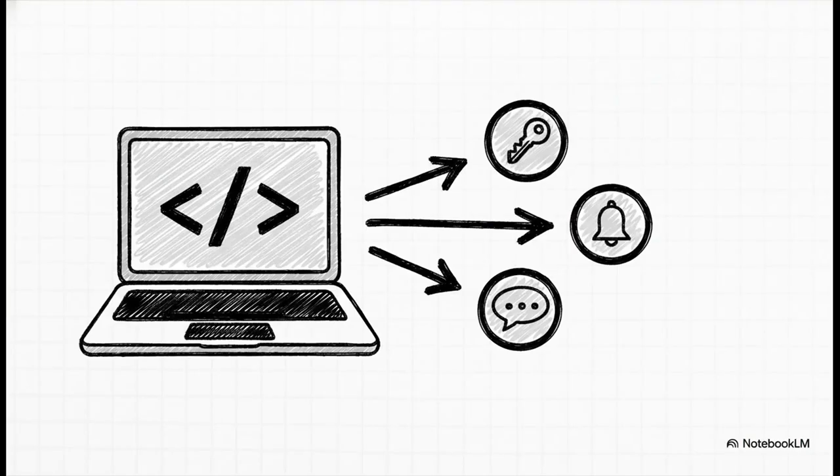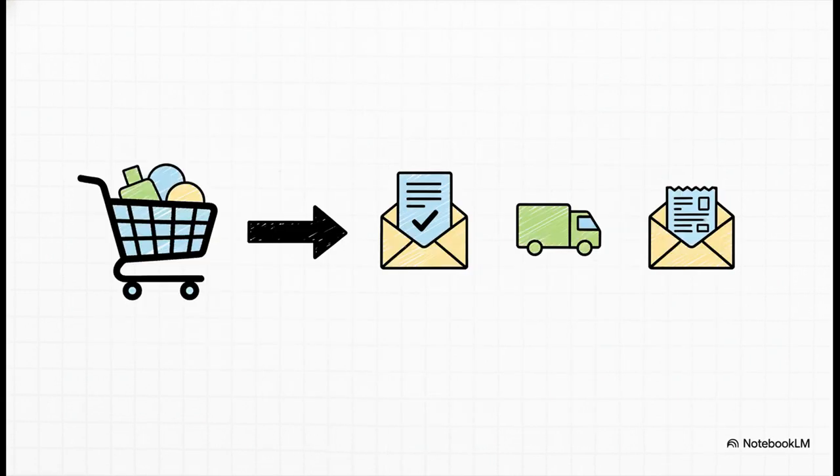Okay, first up, developers. If you're a dev, this is pretty much a no-brainer. Think about it. You're building an app and you need to send all that essential stuff. Password resets, notifications, welcome emails. You don't want to mess with a bloated marketing platform. You just need a rock-solid, easy-to-integrate endpoint. That's exactly what Email It's API and SMTP options are for. It just works.